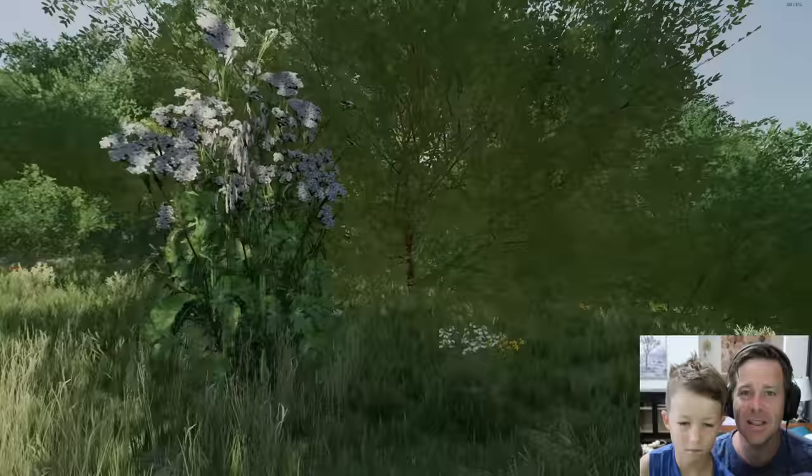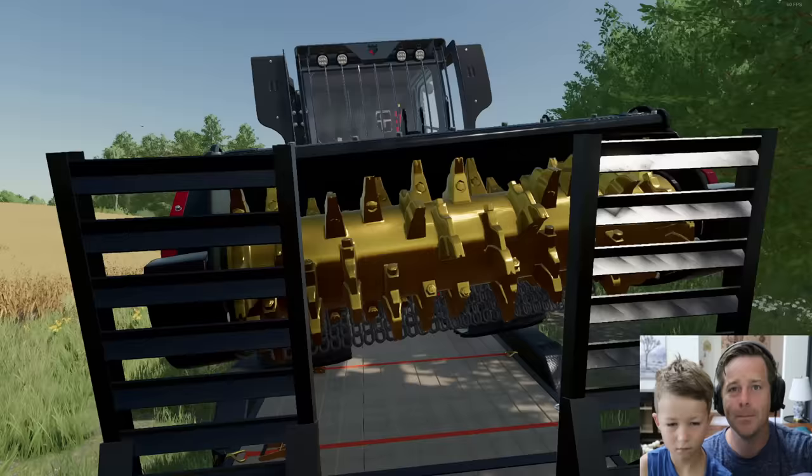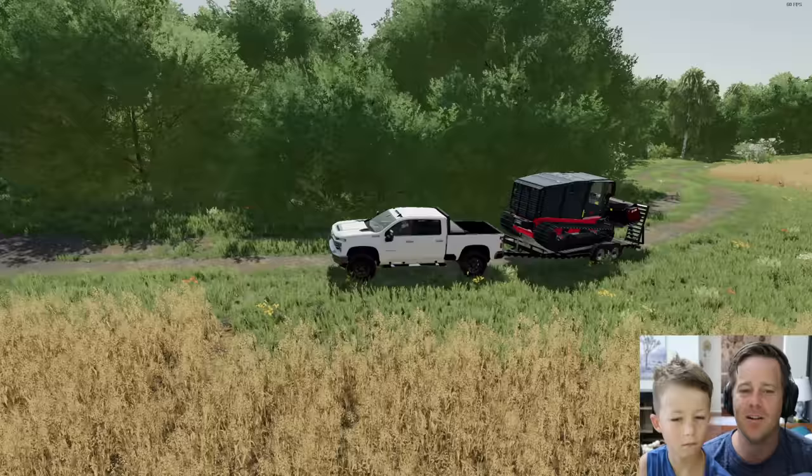So they need us to go in, mow everything down. We even have this little tree trimmer with a gold-plated chewer upper thing because the trees are so tough here. Hudson, are you ready to go? Do they not want it anymore? Now is this our place now? No, it's not our place, but we're going to buy this place.